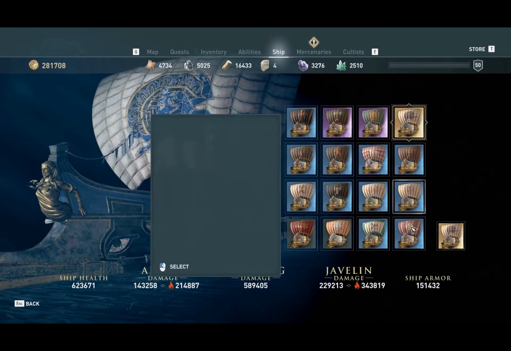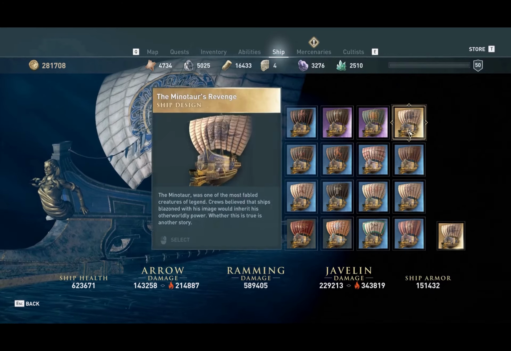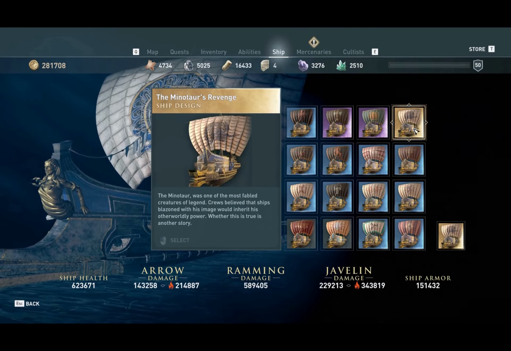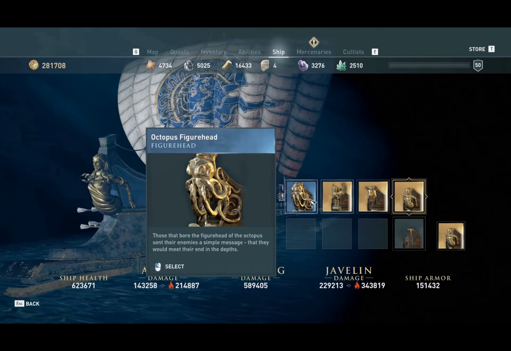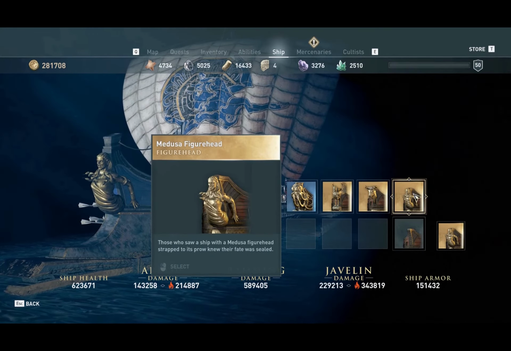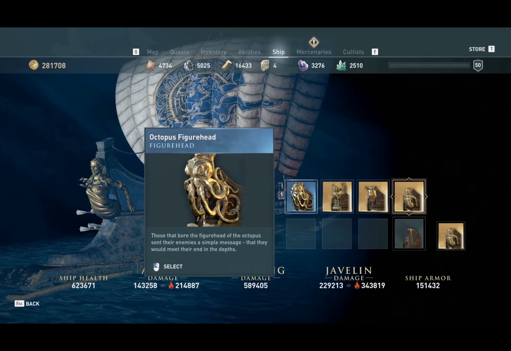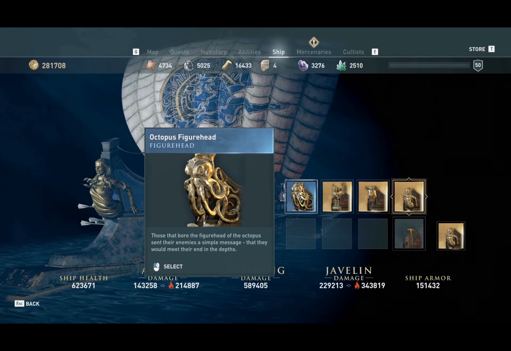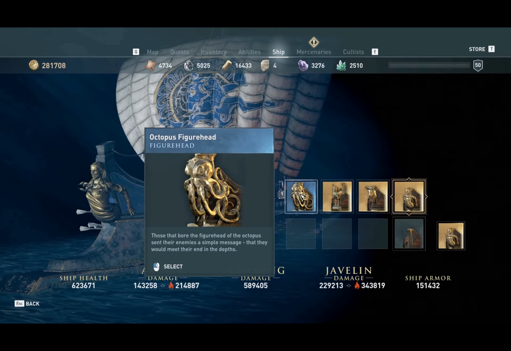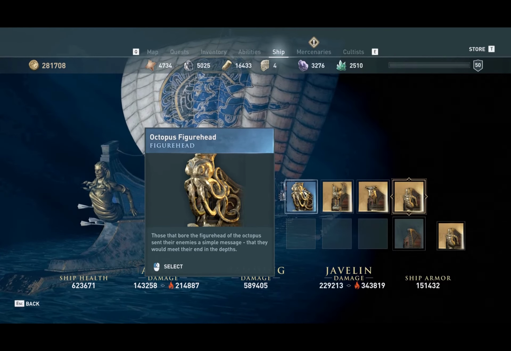So if we look at the masts, I've got all these different ones, sails that I've opened up. I use the gold one because it's a limited edition one. It's the Minotaur's Revenge. It took me ages to get that. Figureheads again, all these different figureheads. I've just unlocked the Medusa figurehead. That was a nightmare to get, but you've also got Minotaur, Sphinx, and obviously an octopus, which I got from diving down into the water. But yeah, there's quite a few, and I think there's some more to unlock yet. I'm not quite sure about that, but there's 3 spaces there, which makes me think there must be more.